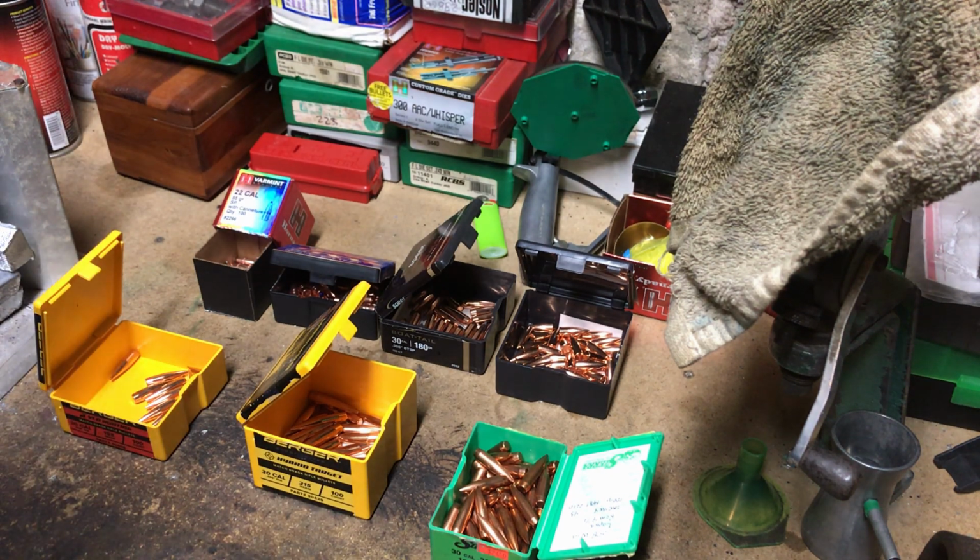My brother from North Carolina and my nephews asked me to put together just a little bit of an explanation about some of the different bullets that we have available to us today and what their applications might be in different calibers and for different types of game. What I have in front of me here is just a small sample of what we have. Most of them are 30 caliber, being my preferred caliber.